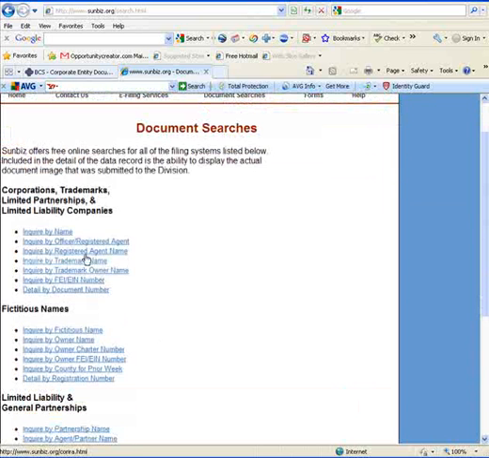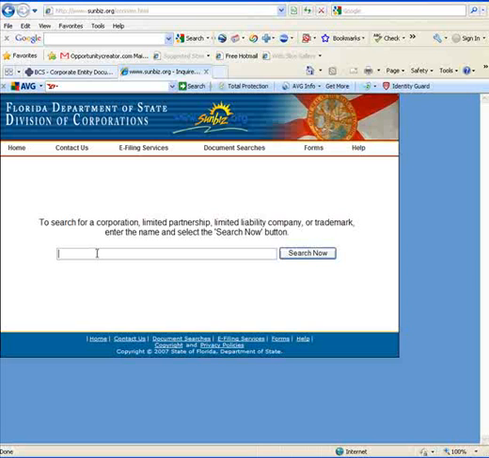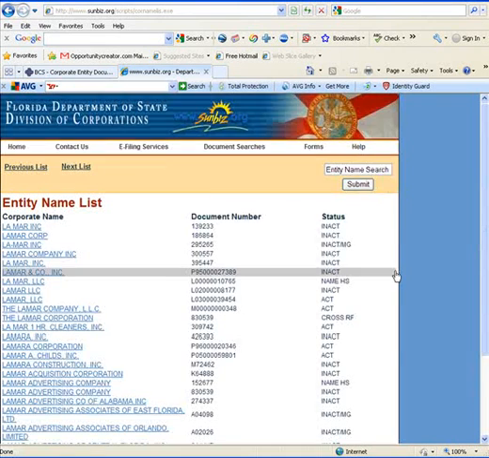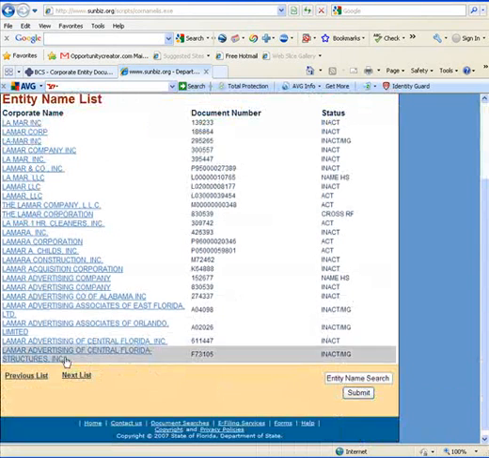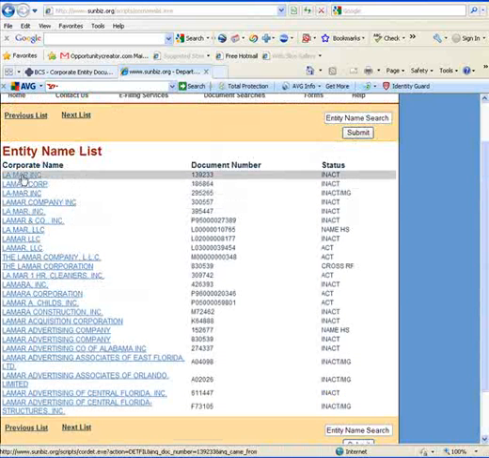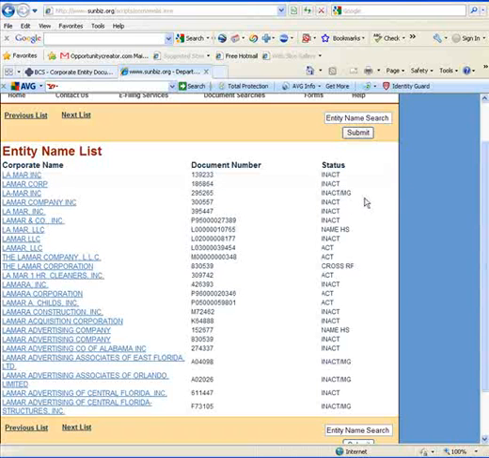But I'm going to go ahead in the first box here, searching corporations, trademark, limited partnership, and limited liability company. So again, clicking on that, I'm going to use my fictitious name of my company as Lamar. Okay, and then we click on search, and what that's going to bring up is all the companies in the database within Florida with LAMAR in their name. Now, again, just like we had done before, the entity search, there's a corporation name, the document number, that's the document number at the state level that they use, and then the status is inactive, here, inactive /MG, inactive.